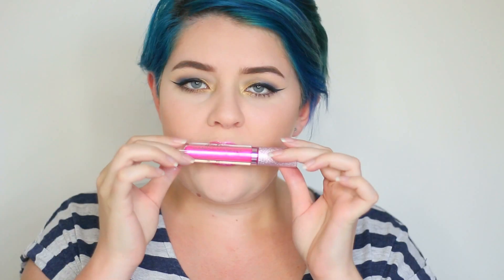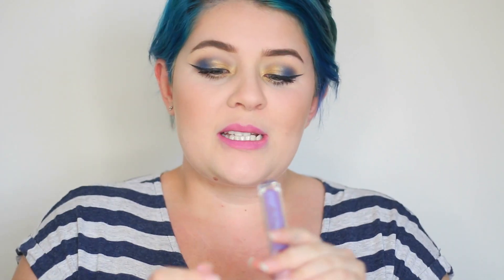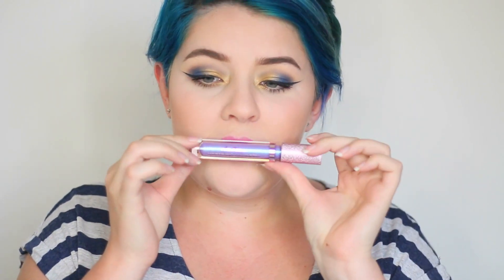This one here is Strip and it is a hot Barbie pink. This one is also the only one that stains my lips — and it stains really badly. You can see it's stained my lips quite a lot; I've covered it with some foundation so hopefully it doesn't affect the look of this one. This one here is called Trip and it's probably my favourite one — it has this purple-blue base.